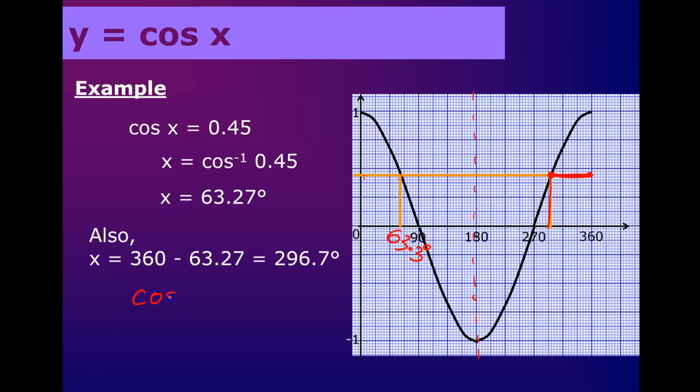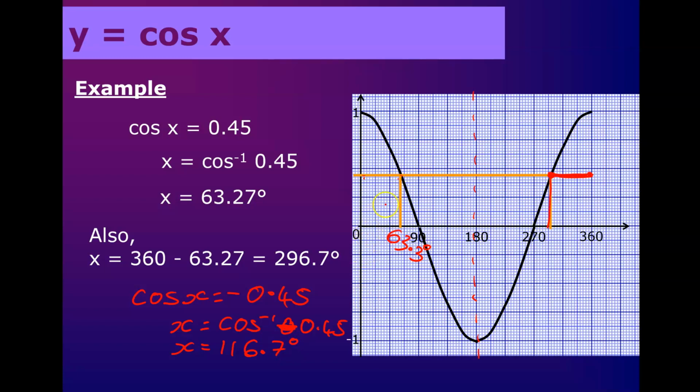Yes, let's try one. So let's do cosine of x is minus 0.45. Okay, tap it in your calculator, see what you get. So pause the video and then we'll have a look at it. Okay, so if we therefore do, oops, that should be a minus, I've lost my minus 0.45, tap it into the calculator, you get an answer of 116.7. Okay, well, again, that's your principal value.